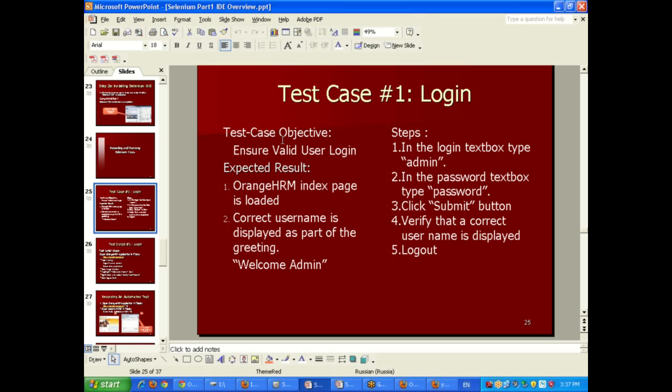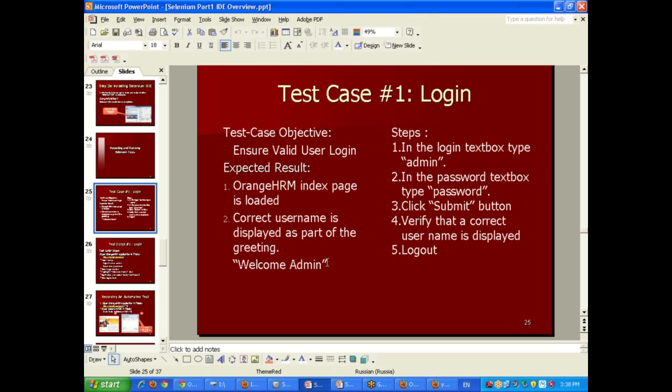So this is our test case. We want to ensure that valid user login is working properly in our application. We expect that the OrangeHRM index page is loaded. This is our home page, index page. We expect that the correct username is displayed as part of the greeting, "Welcome admin".